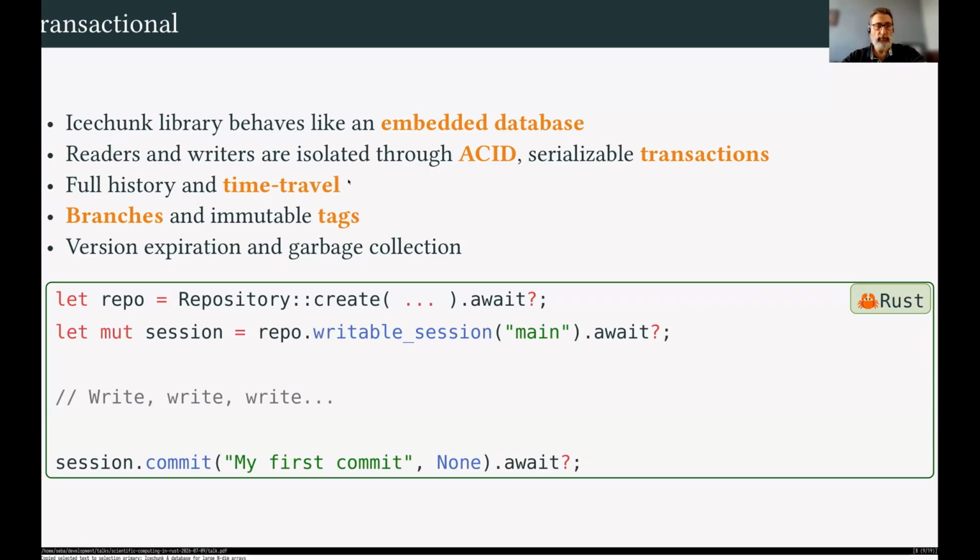It also supports time travel and full histories. You can keep previous history of your data sets. You can send people to see previous versions of your data. It supports branches and tags the way Git does. So you can point people to a specific tag or branch. You can create your own branches to try new things in your data without destroying the data. So this is kind of Git behavior for very large data sets.